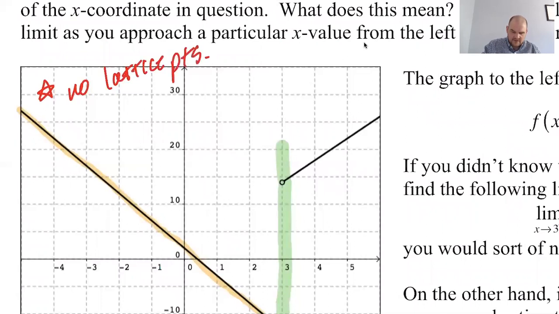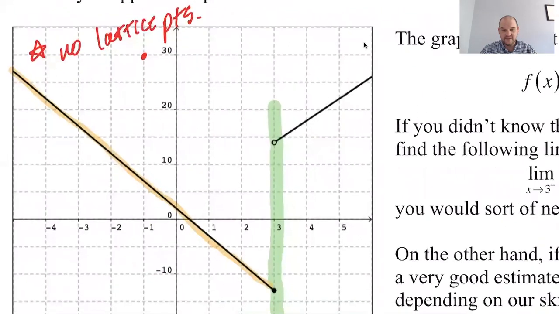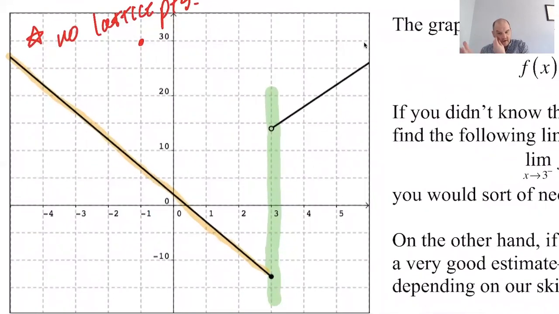And lattice points, you sort of intuitively know, are like the good points. They're the points where the horizontal and vertical grid lines come together. For example, this would be a lattice point. This line doesn't go through any of them, and it means that we can't really figure out the slope. And if we can't figure out the slope and we don't have a good point that it goes through, how are we going to evaluate the limit? If you had to guess, it's probably negative 13, knowing how this problem is going to go, but we don't know. It could be negative 12.9, it could be negative 13.125. There's no way to know.